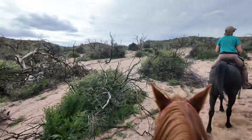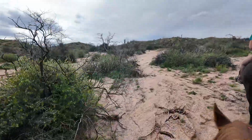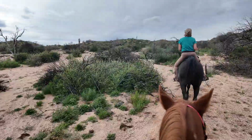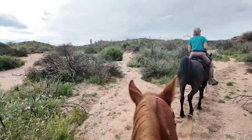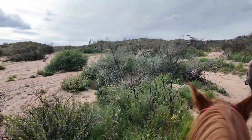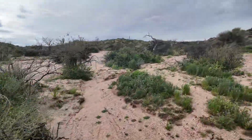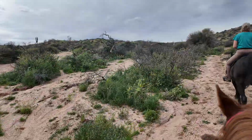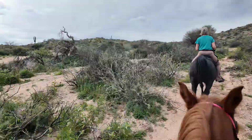At our last ride, we had to practice getting used to many things because we had model airplanes flying overhead. We had a charging dog. There was one point where somebody did canter past us at the start of the ride. And so the more you can get your horse used to those things in a small group, maybe, or with another horse that's safe, will be really helpful at your actual ride.